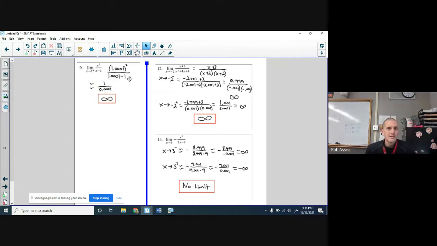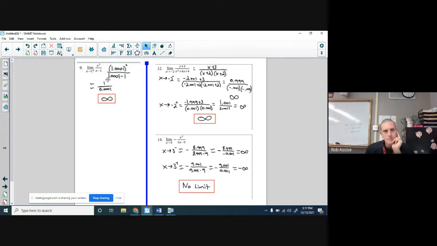So in this case, for something like number 9, you can see it's a one-sided situation. So for us, what that means is we just have to test this from the right, so to the right of 1. I'm going to pick a value that's really, really close to 1 and plug it in. So 1.00001. If this was approaching 1 from the left, I would pick something really close to 1 on the left side of it, which would be 0.9999. Okay.